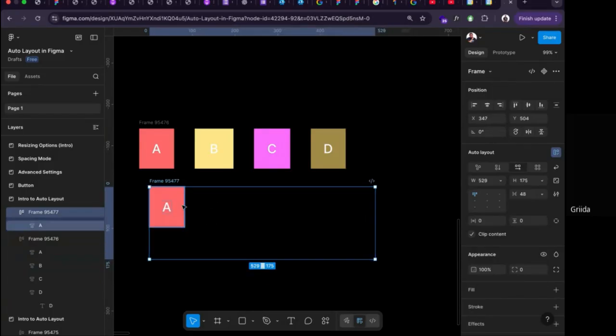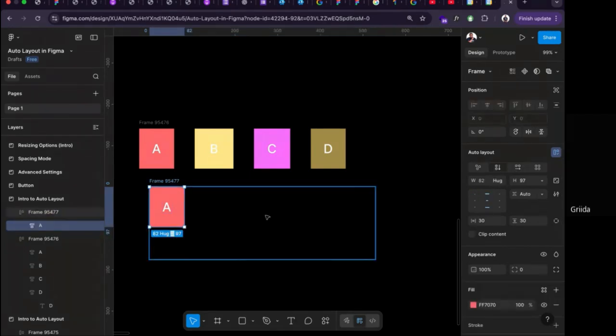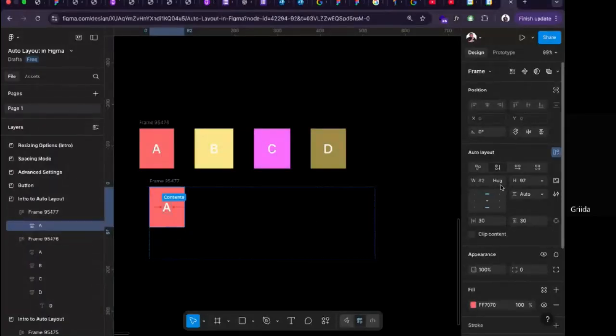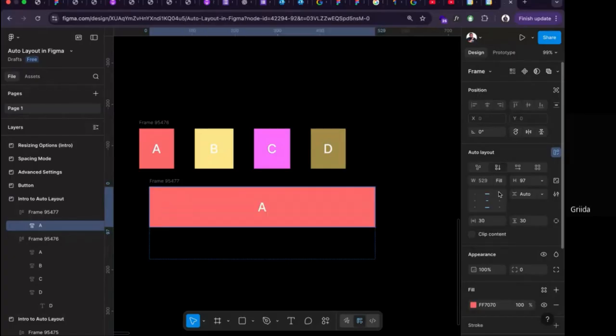Fill container means if I select the element and say fill container, I want you to take up as much space as in the width that is available. Just fill it to whatever space you can find.